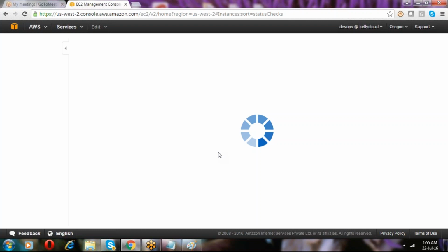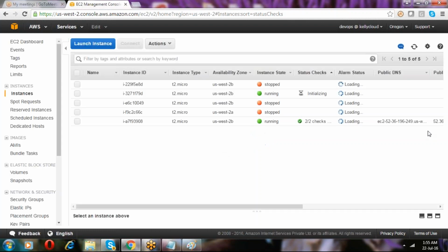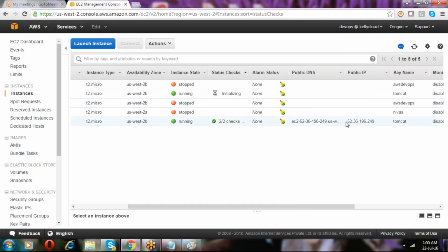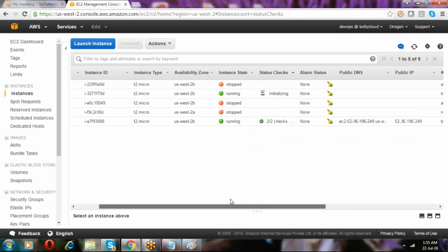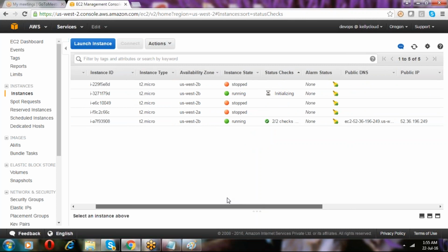What I'm waiting for is that it has to get some IP address, otherwise we cannot access that machine. It should come like this. It has to get an IP address, so then we can access it.